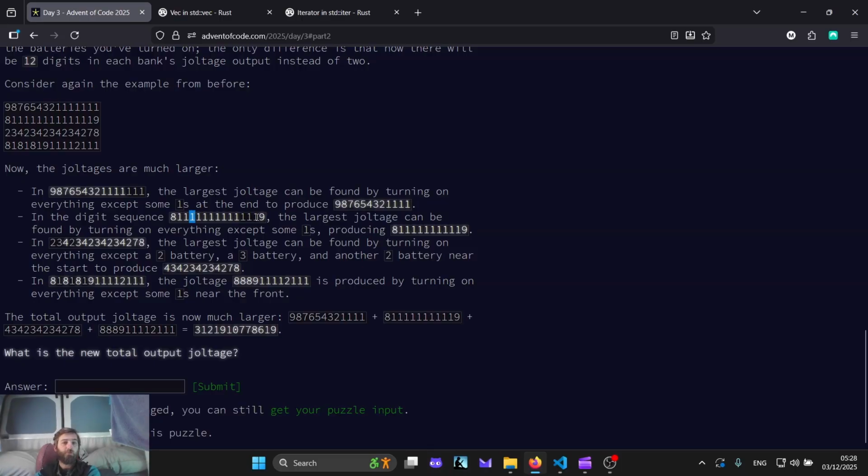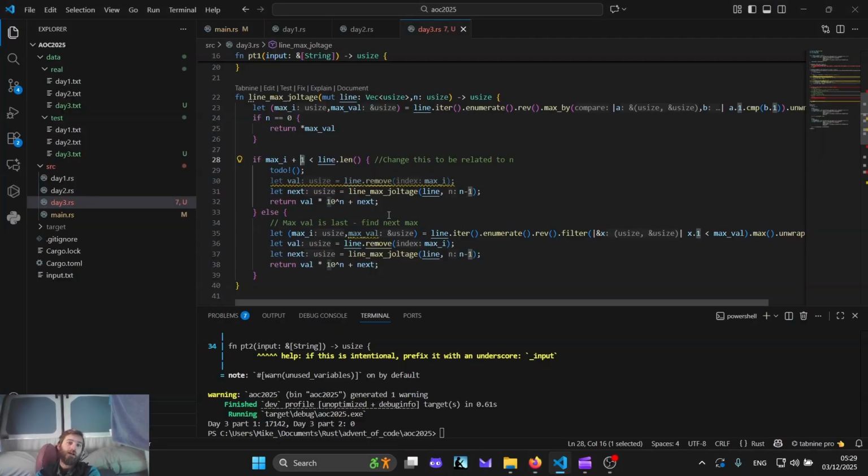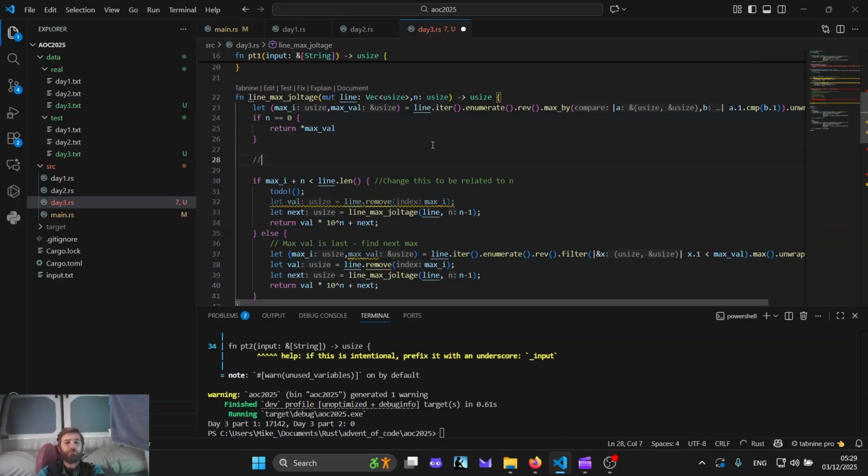So the first value I pick has to be, and we can use this value of 1, that was n. So I think this is just going to be a straight up, if u plus n are less than the line length, we're all good. So for example, in the sequence 9, 8, 7, 6, 5, 4, 3, 2, 1, where n is, let's say, 5, I want this to pick out, so if n is 5, we're going for a 6-digit number. So 1, 2, 3, 4, 5, 6.